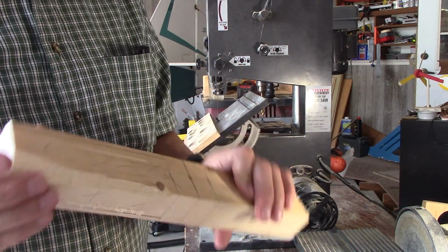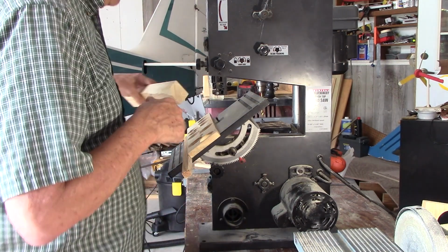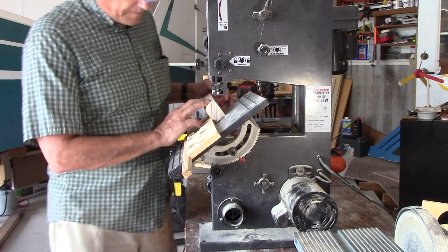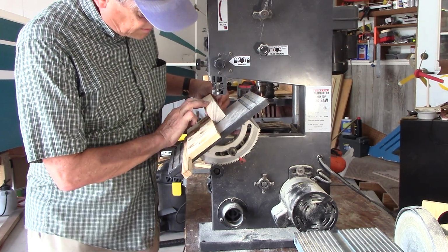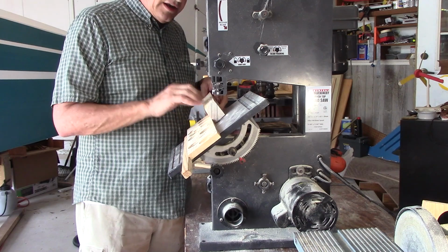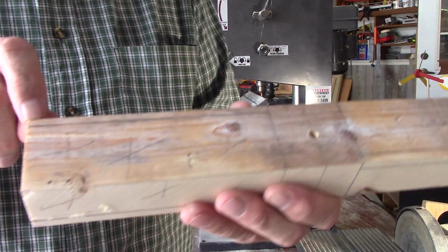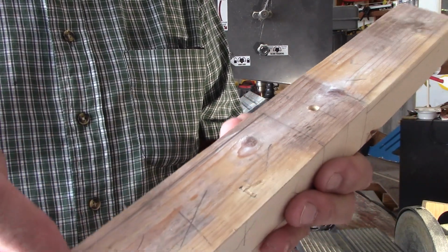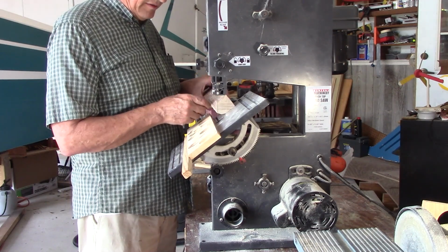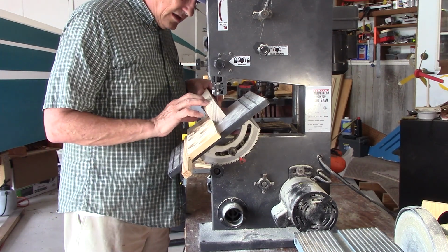Leaving it attached so that when I flip it over, I'll have something to hold on to. So I'll do both sides with the same board so they're both even. You kind of watch on the back side to make sure the blade isn't wandering too much. Yeah, because I have a line here. Line I drew earlier, you can watch the blade, make sure it stays. And you see in this case, it's wandered quite a bit. The blade will tend to follow the grain of the wood, especially if it hits a hard spot.